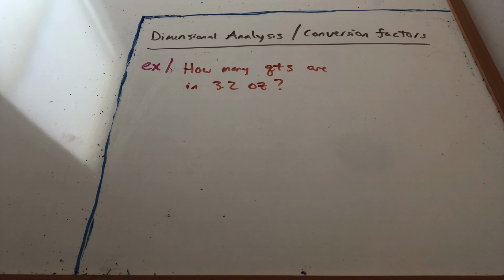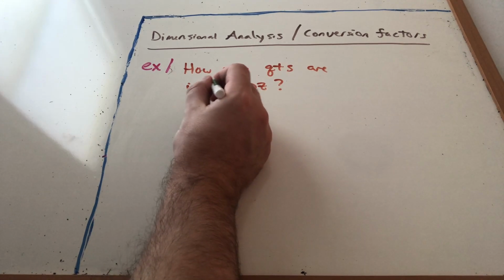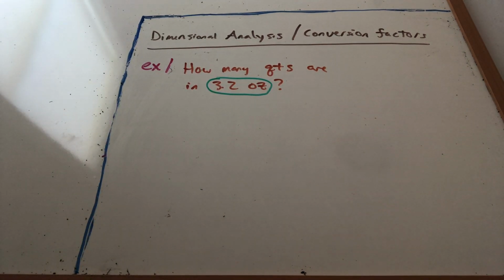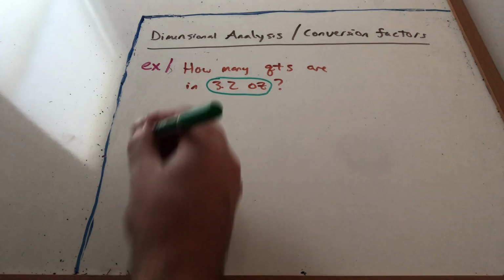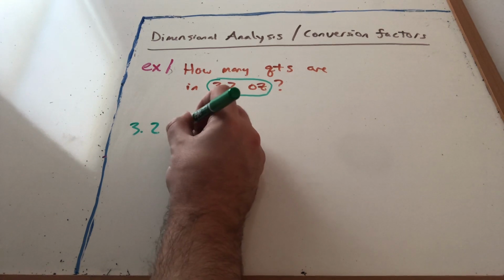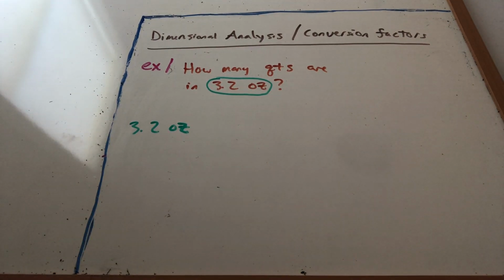So a lot of the times we kind of get stuck on where we start and where we're trying to go. This is a little bit easier. Can everybody see we're given our starting point? We're given the thing we're trying to analyze. We are trying to analyze a measurement, 3.2 ounces. Now, how do I know that this came from an instrument? How do I know it's a measurement? Because I know that ounces are volume. And if I'm going to figure out that something has 3.2 ounces, I had to put it in something like a graduated cylinder.